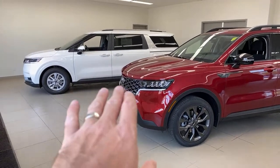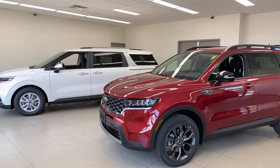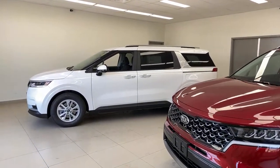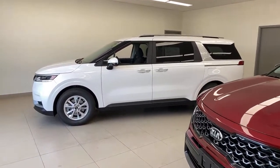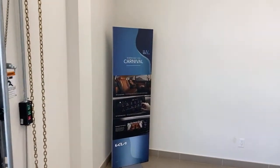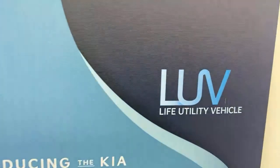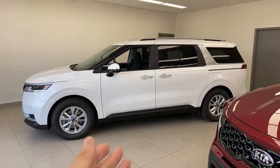So why are we looking at these two cars? A lot of people come in and say they really want a Sorento but need the space of a minivan. It used to be that people would never come in and say they want the minivan. So there is still that debate. Kia is no longer advertising their new minivan, the Carnival, as a minivan — they are calling it the LUV in Canada, the Life Utility Vehicle. However, I'm a realist and I'm going to call it a minivan, because it is a minivan. It's a really good minivan. Calling it the LUV is not going to help you socially.